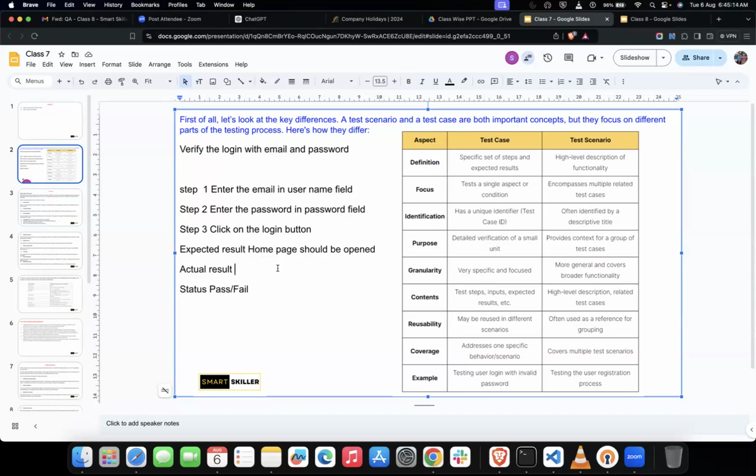That's not the correct behavior, correct? So in this case, our test case is going to fail, because the expected result and actual result did not match.